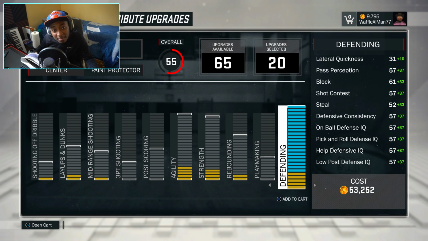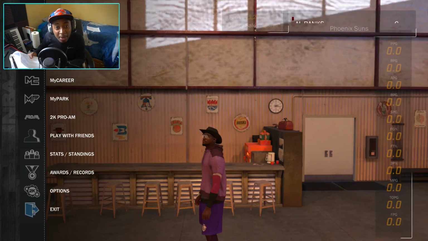And guess what? Both of them have bronze pickpocket. So what does this mean? An 85 steal is not good enough without Hall of Fame pickpocket. In my opinion, I do get some poke bars and some strips in my lockdown defender, but that's with a 99 steal because I have the +5 boosted, and I still got Hall of Fame pickpocket.